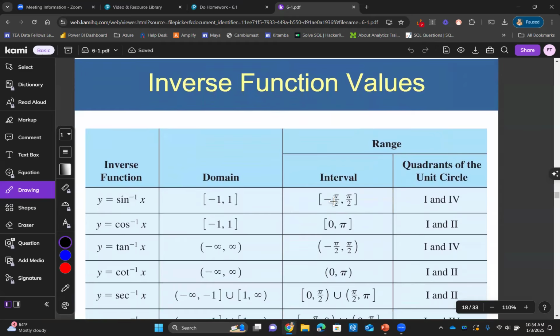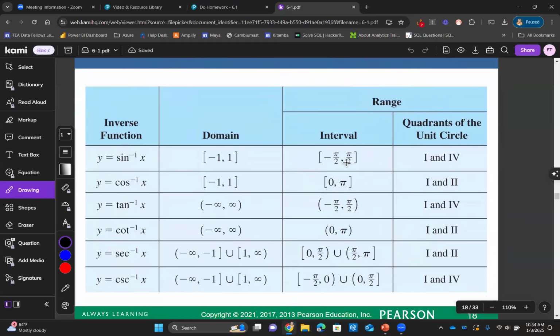And if you look at this chart, very important when you are doing the homework about 6.1, for inverse sine function, domain is -1 to +1, and range is negative pi over 2 to positive pi over 2. That means the answer can be either in quadrant 1 or quadrant 4. For inverse cosine function, domain is again -1 to +1, but the answer you will be looking for belongs to 0 to pi, which means quadrant 1 and quadrant 2. For arctangent of x, the answer can be located in quadrant 1 and quadrant 4, and so on.